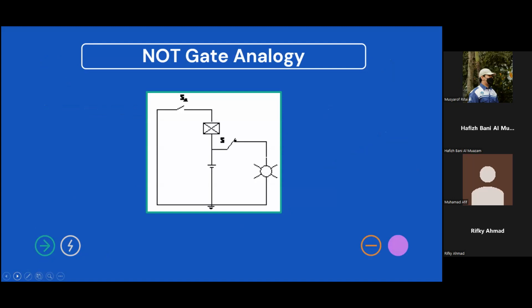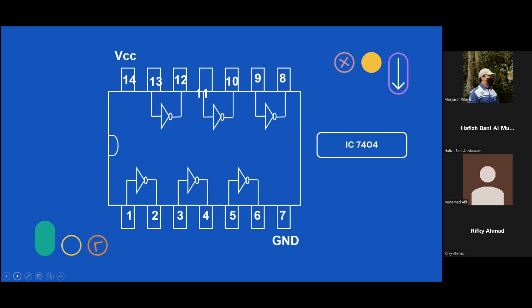Whereas when the switch is closed, logic 1, then the relay is open, so the light goes out, logic 0. Next slide. NOT gate using IC 7404. The NOT gate has one input line and one output line. The NOT gate circuit is constructed using a transistor and two resistors.